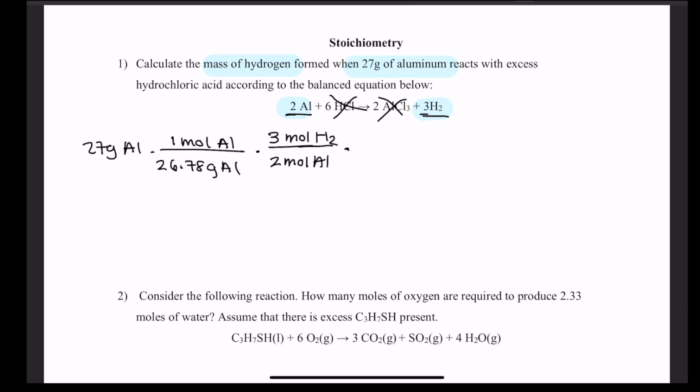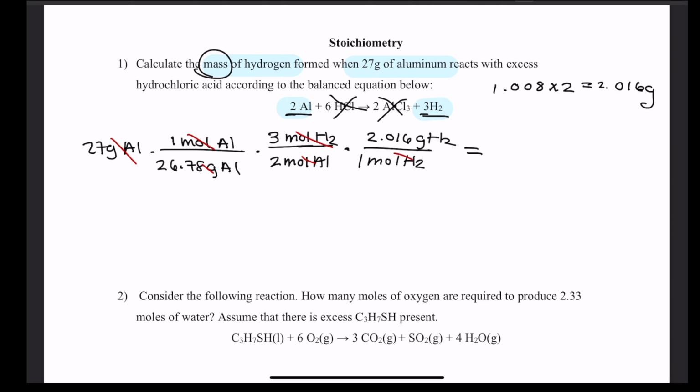Okay, perfect. Now, since we're calculating the mass, we need to find how many grams there are in H2, in hydrogen. It won't be just 1.01. Here we're given 2 hydrogen, so we need to multiply that by 2. Knowing that, 1 mole of H2 is equal to 2.02 grams of H2. Then double check your units by crossing them out and see if you get the mass of hydrogen. So cross, cross, cross, giving us grams of hydrogen.